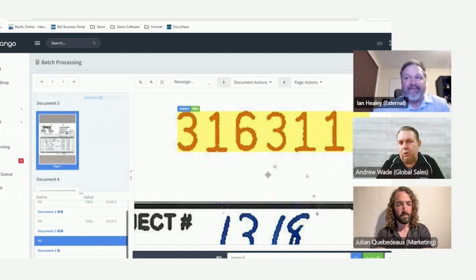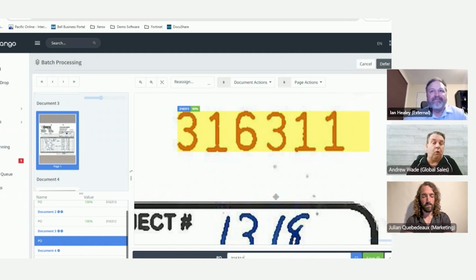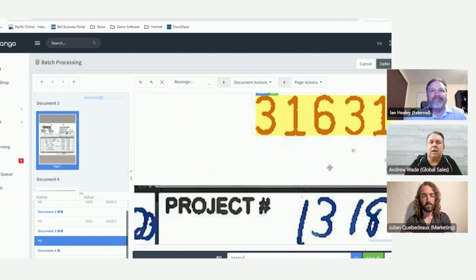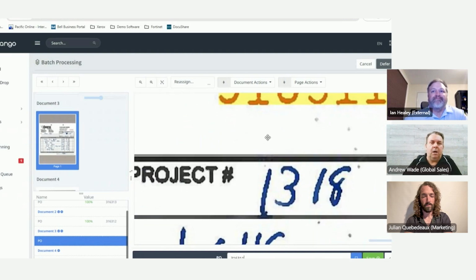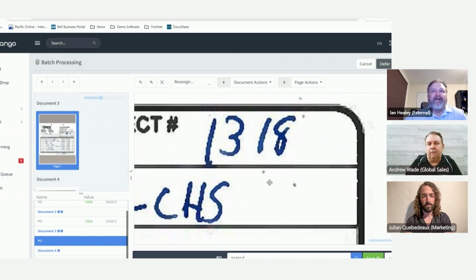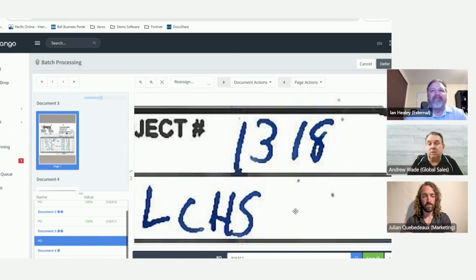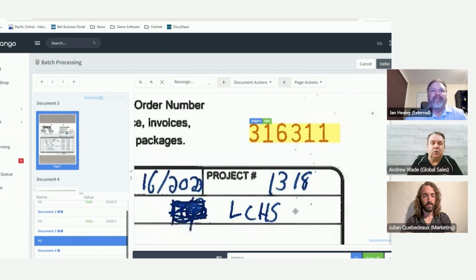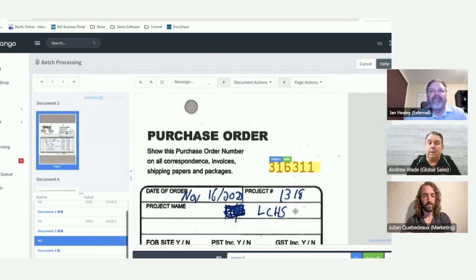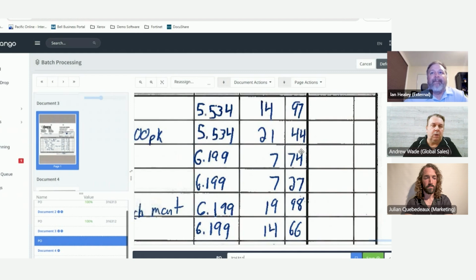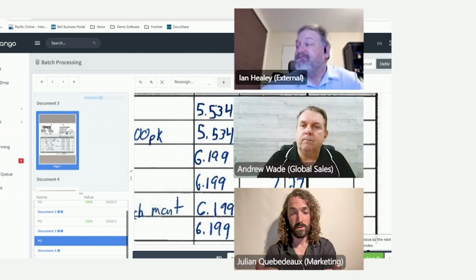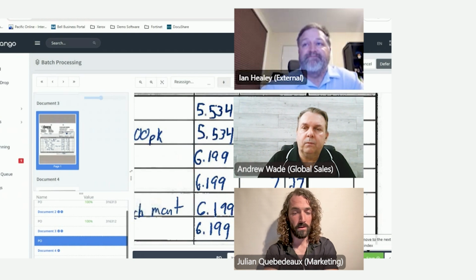And so I think you can navigate and scroll around that entire image. So let's just say that number was somewhere else. There was some sort of area that you needed to validate. You can use your mouse wheel and scroll out, move around, use lasso OCR, but also even just key from image and just type in the information. Nice and easy. And as Julian mentioned, minimal training. This is Umango. This is the sexiness of Umango. This exists in all of our workflows, but definitely in this Docushare Go one as well.